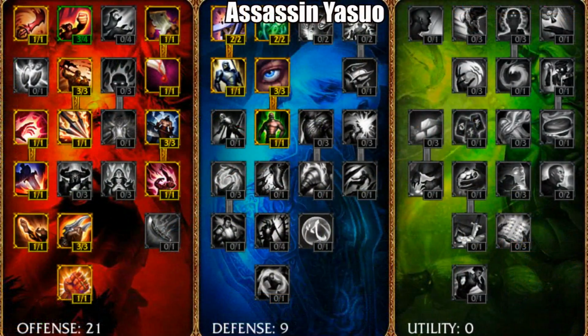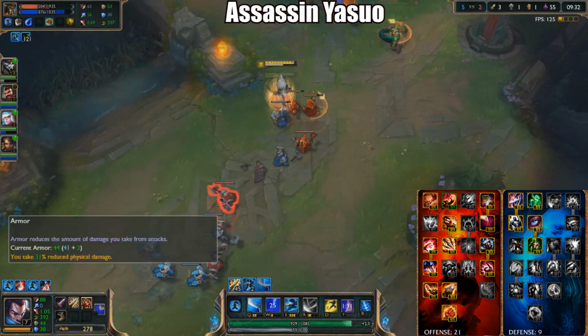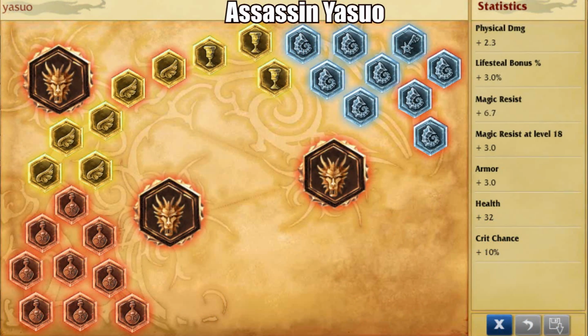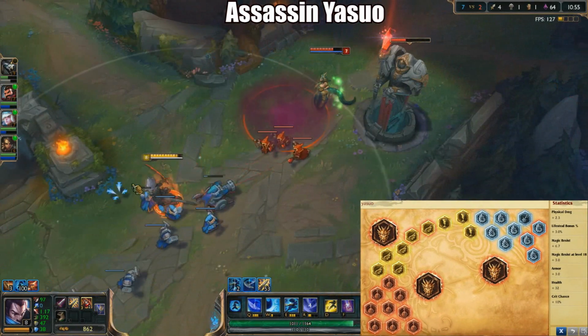So let's get into Assassin Yasuo and start things off with the mastery page because it stays the same for me for all 3 builds. The only change might be removing the point from Frenzy. But where things get really crazy is the rune page. You might want to have a pen and paper beside you because this rune page is very specific.